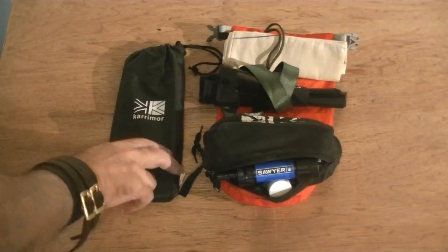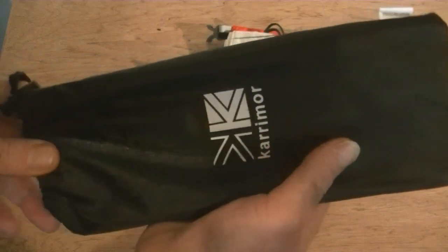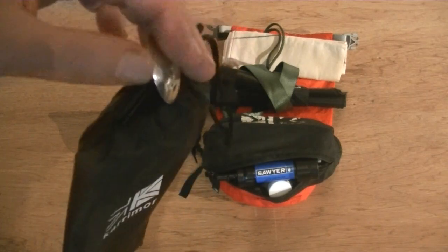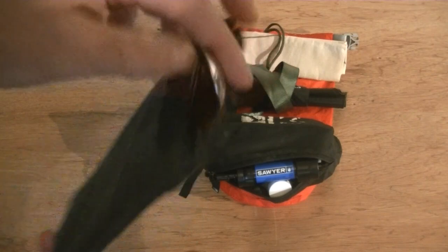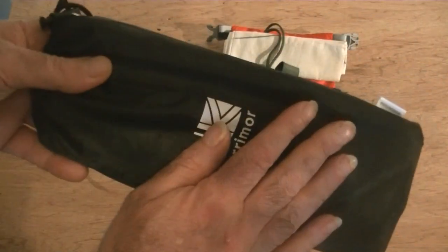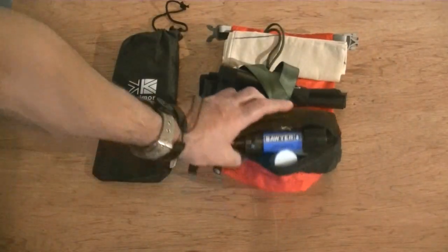Okay guys, now in this little bag here, I've got a windshield. I should have shown you that together with the little stove, excuse me. Basically in here, I've got a spare little spoon. Okay guys and girls, spare spoon, I've got 2 of these in this kit, just in case I lose one. 2 is 1, 1 is none. Alright guys and girls, so this is basically a windshield for the stove.